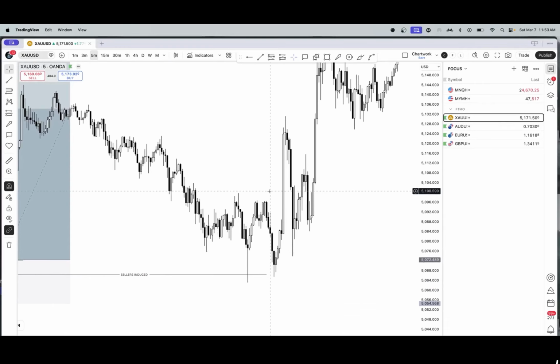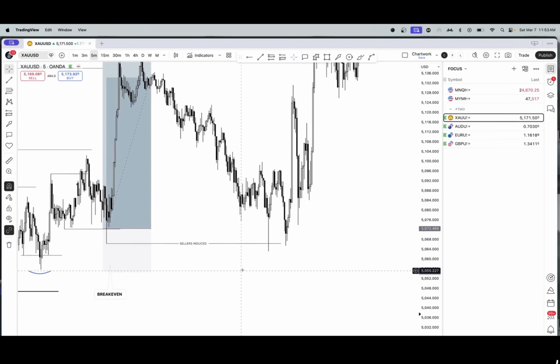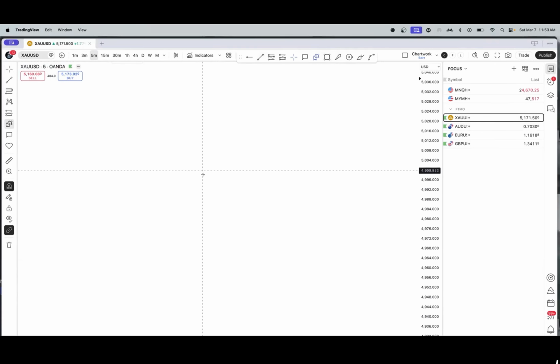Do you put more weight on LB that induced buyers first? High taken and low taken versus respect. That's a good question, Mike. I treat them all the same, but it's easier to spot the ones that take the high first and take the low. So it's very easy to spot an LB like this, right? That does this. It's much easier to spot an LB like that than one that you would say does this.